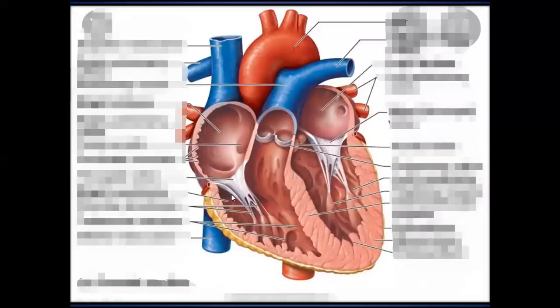The valves we can see more clearly in this image. You can see the tricuspid valve which I told you about. Why is it called tricuspid valve? Because it has three rectangular segments. You can see one, two, three rectangular segments. And the bicuspid valve, which is also called mitral valve, has two segments. You can see rectangular segment one and two.